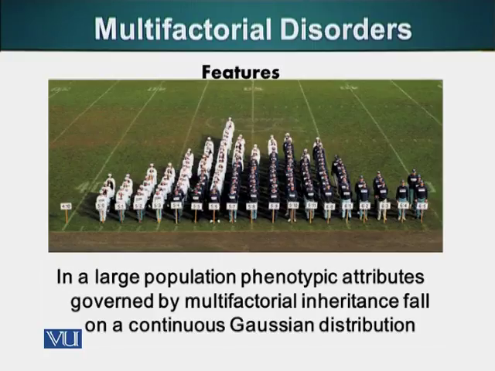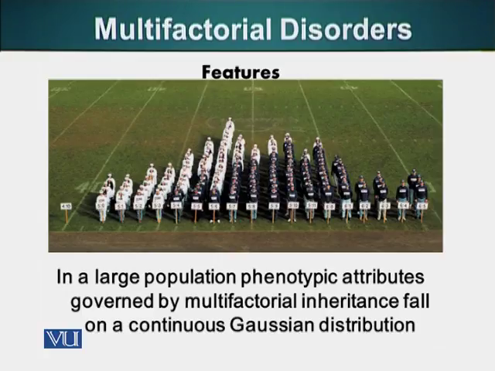The multifactorial disorders are governed by a Gaussian distribution. Let me explain to you what that is. Here on the screen you can see a group of people arranged in a specific way. They are arranged according to their height. If you collect, say, 1,000 people at random, and you make them stand in lines according to their height, you will see that very few people will be, for example, 4 feet to 4.1 feet. From 4 feet to 4.1 feet to 4.2 feet, you have the next group, so on and so forth.